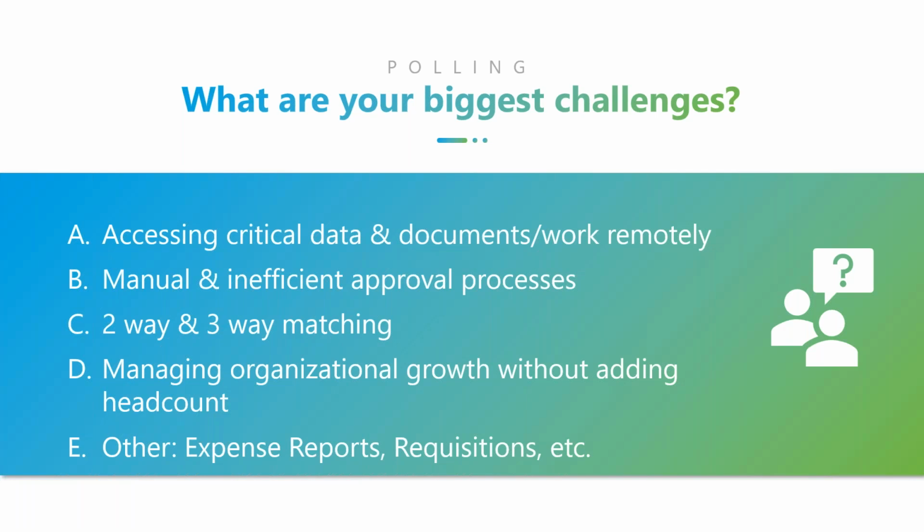I think I'm going to ask you to chat back. Courtney, can you accept chats? Sorry, I want to make sure that that's acceptable. I see it down here at the bottom. Yes, you can go into the chat box of GoToWebinar and enter in a message, and it will be able to see that. Perfect. So let's do that really quick for everyone, because I'd be curious to know if there is a bit of a trend going on here about what issue within those scenarios that we just talked about is most prevalent. And then you can just put A, B, C, D, or E in the chat. Courtney, if you wouldn't mind just doing a little glance through that chat, then we can see if A is the most predominant one, or B, or C, or if we've got anything else going on there.